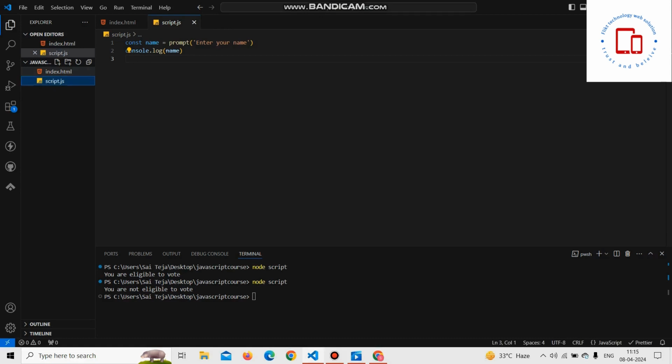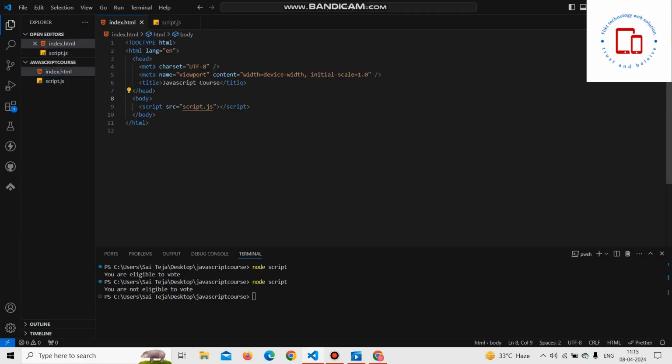For that, I am going to use HTML also. I am just going to show you a simple example: a button, and I am going to give it the text submit and an ID of submitBtn.